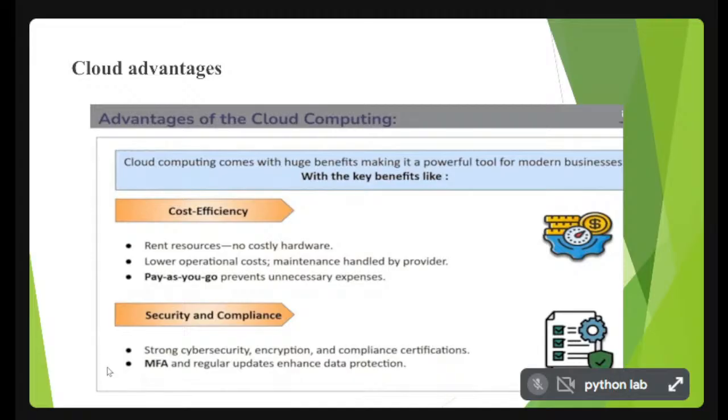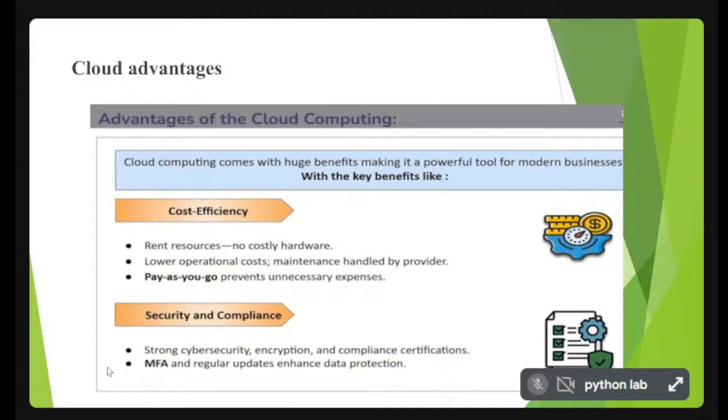Write down the first two advantages. The first one is cost efficiency. So first listen, cost efficiency is the first advantage we can say.